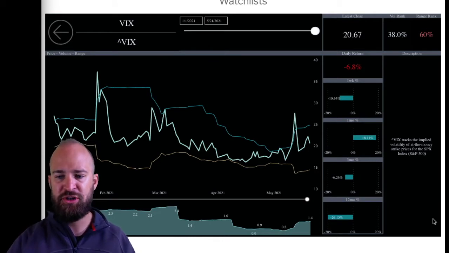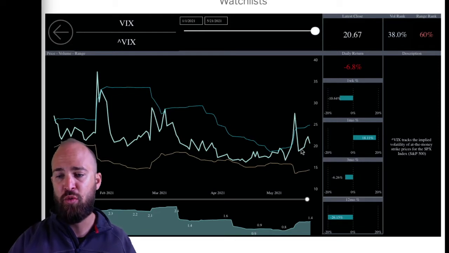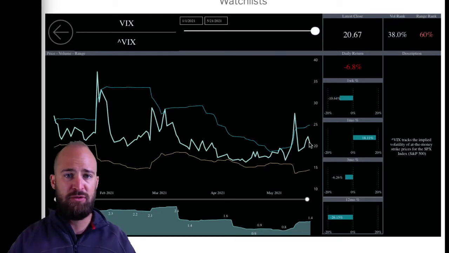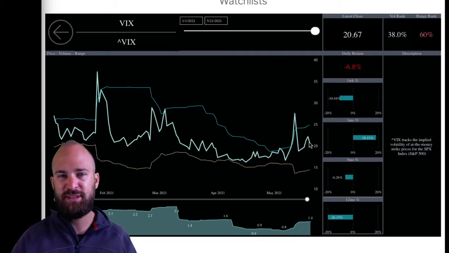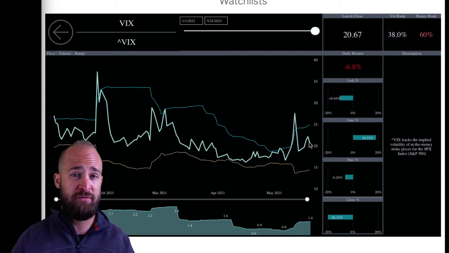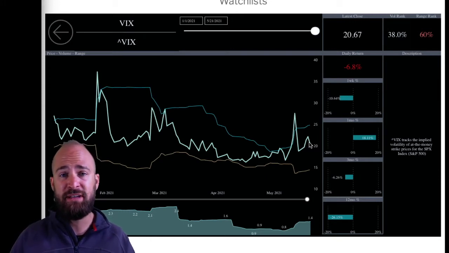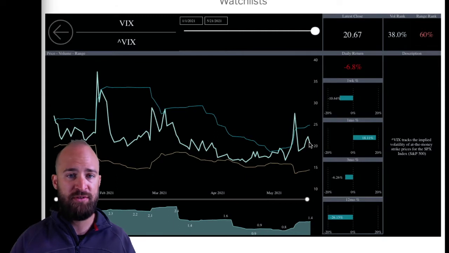We see that we've been jumping kind of back and forth between above and below 20. And below 20 is what's considered the bulls bucket, right? That's where volatility is relatively suppressed, and you're not going to see a ton of spikes higher and lower in the S&P 500 generally in that environment. Whenever volatility gets above 20, things get a little more dicey, and you can expect larger moves in both directions.